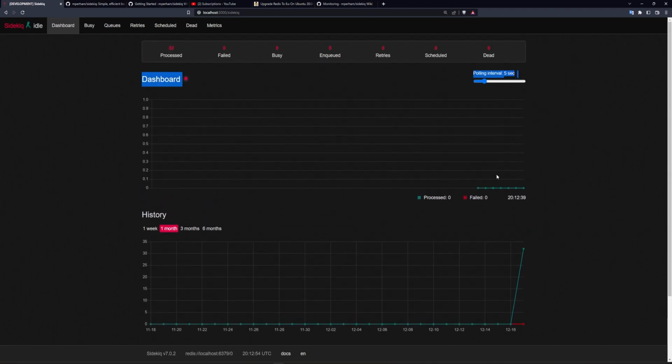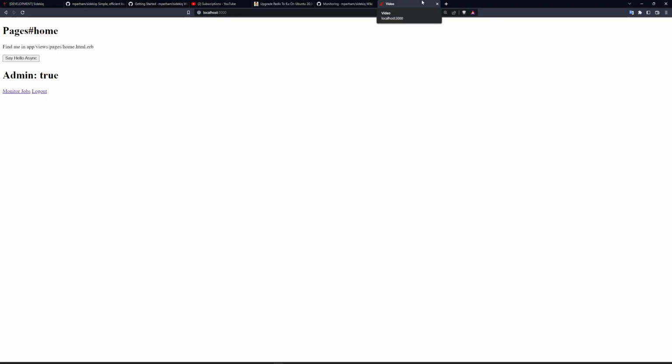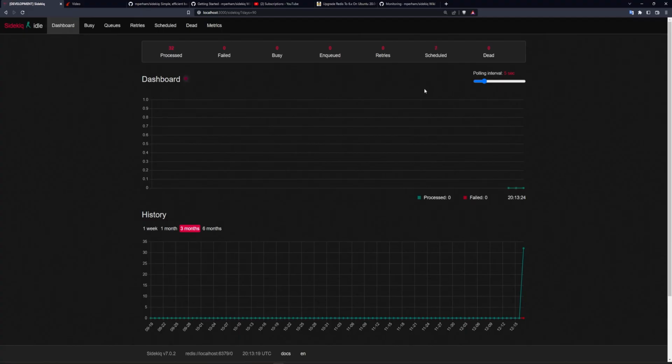What does it do? It shows you how many jobs are running at any given point, and it shows you how many jobs you've run in the past week, the past month, 3 months, etc. It's just a whole background logger or monitor system. Now, if we come over here, we can fire up a bunch of these, click this a bunch, and then you should see after the 5 second polling interval passes that this grabs the currently running jobs. So we have 7 jobs scheduled right here, and now you can see these jobs just fired. It forces this line to go up. We can see that there are 0 failed jobs with 6 of them processed. We have no more scheduled. We just had the 7th one fire. So that's sort of what that does.